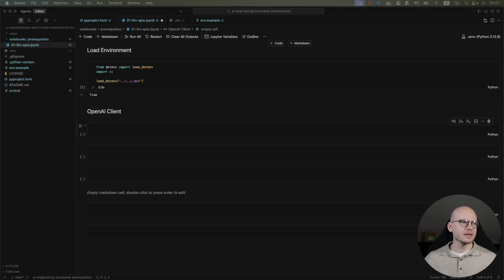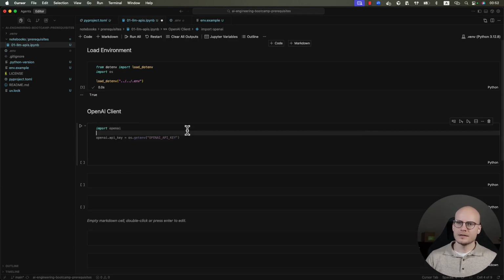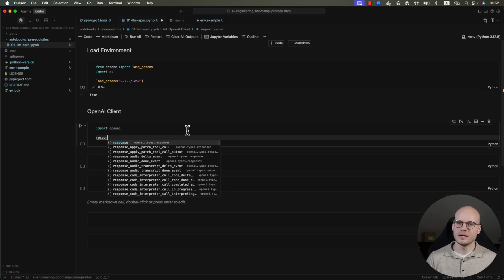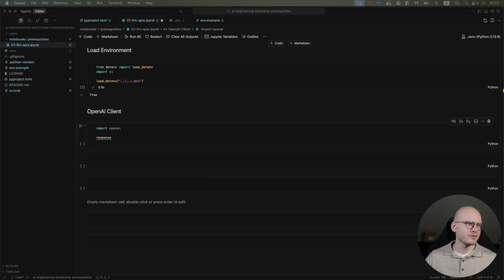When it comes to calling OpenAI models, we can very easily import OpenAI. And after importing it, we can get a response from a Chat Completion. No, actually, I'm just gonna go ahead and copy paste what I have, just to save typing time.